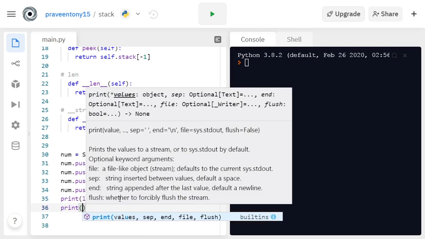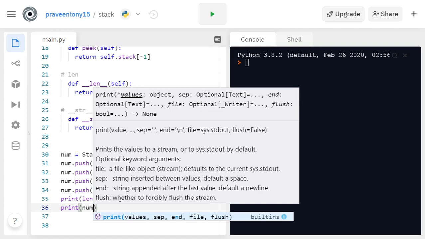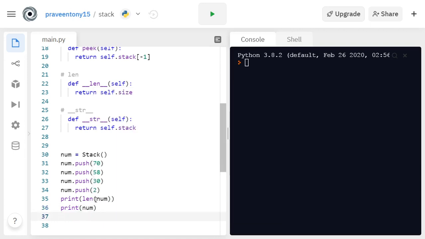So print num will work. If we didn't give the dunder string, we cannot print like this. It works because of this dunder string method. Okay, so let me erase this. Okay, let's check if it is working or not.